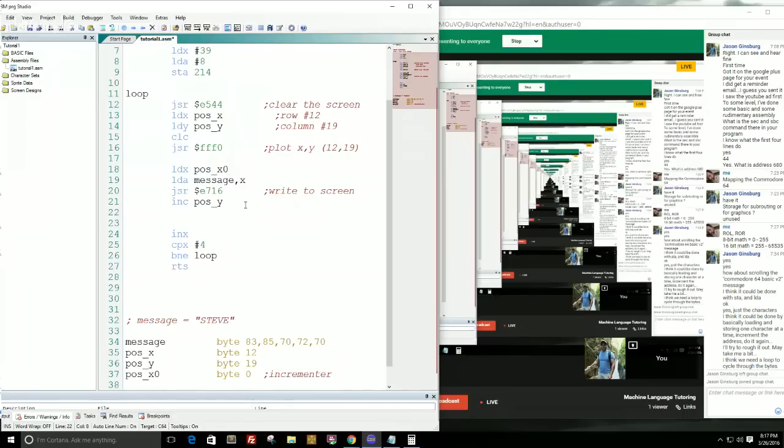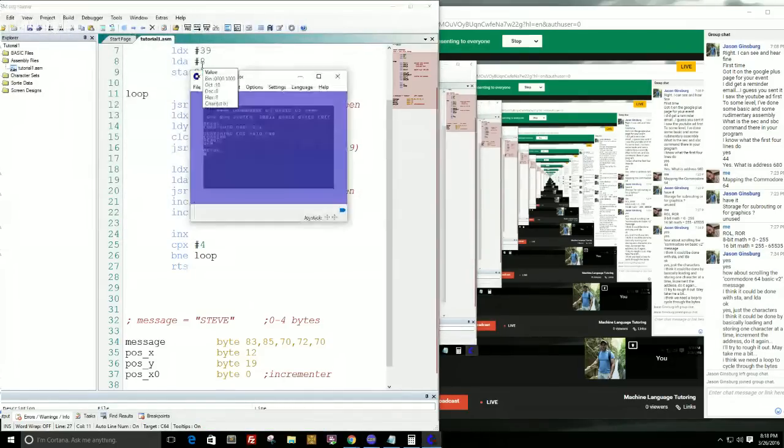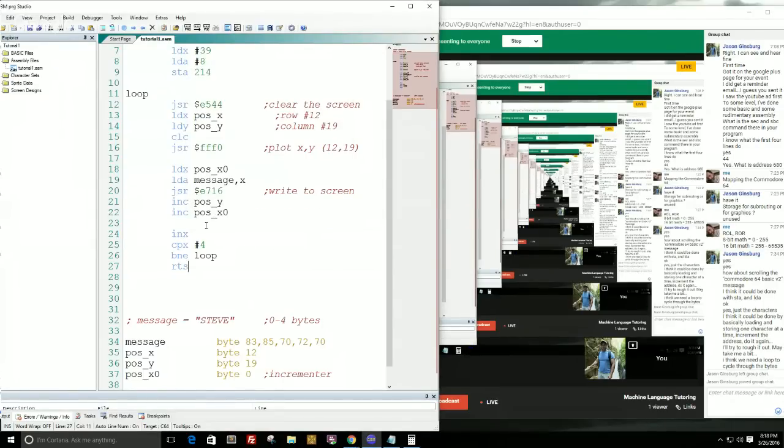Oops. So increment position X0 so we can move this from, where's that? Move it from 0 by counting these bytes 0, 1, 2, 3, 4. So that would be 0 to 4 bytes that we're going to print out. But we only want to make it do 4, so we don't want to make it go higher than 4. Now we have to make it always keep within those parameters, otherwise you're going to get garbage. I'm going to leave it on the screen first to show you what the garbage looks like. Show you why you have to do it this way. Oh, wait. Actually, it didn't print garbage. Let's see. Increment position X0. Load increment position X0. Maybe we have to do it down here or something.